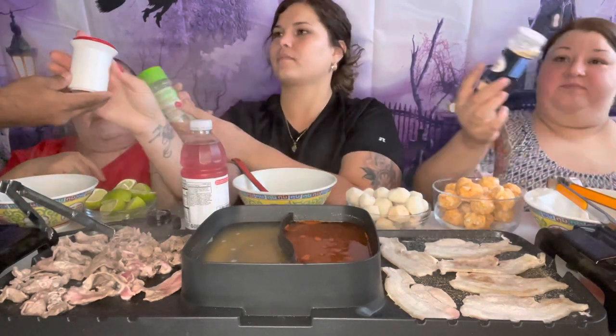What is that, mija? Garlic powder. Okay. The chili I didn't get from the onion powder. Onion powder. Onion. And garlic.